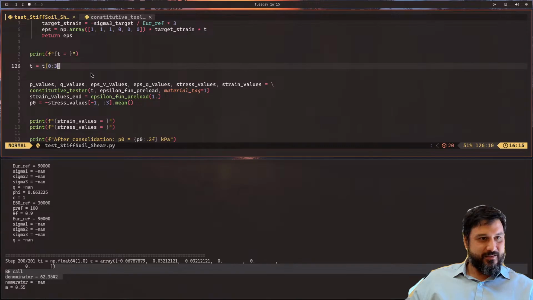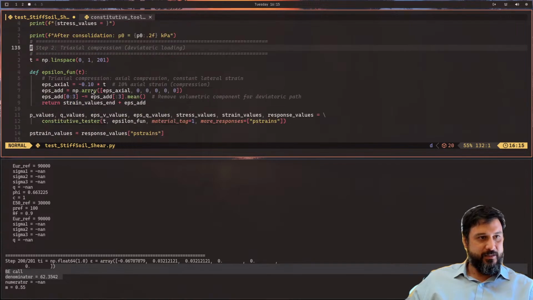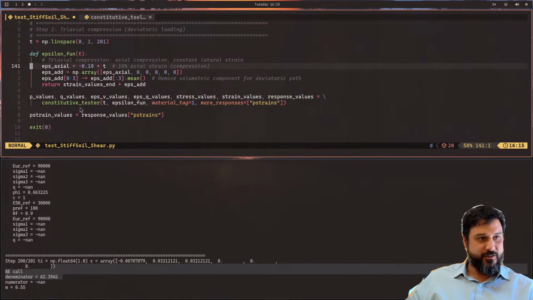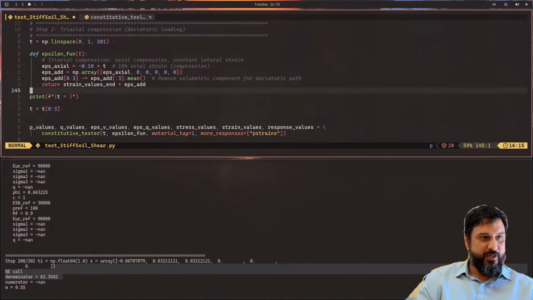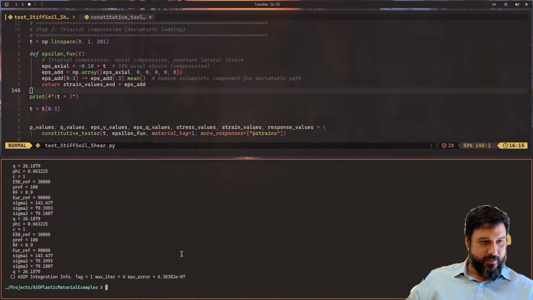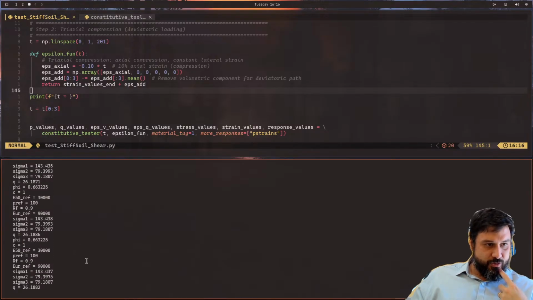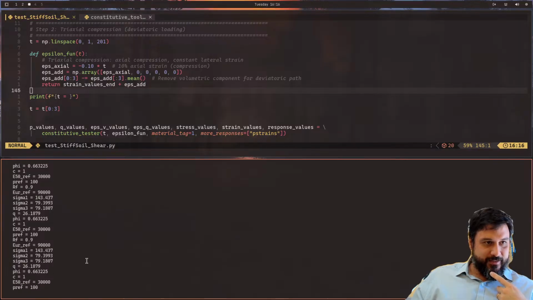Oh, did I put it after the consolidation phase again? So let's grab this, D, after consolidation, and I actually want it over here, P. And take a look. It's trying to do plastic integration and it's getting some error. So this is good. 4 iterations and I have some error. So it's going fine until it doesn't go fine.